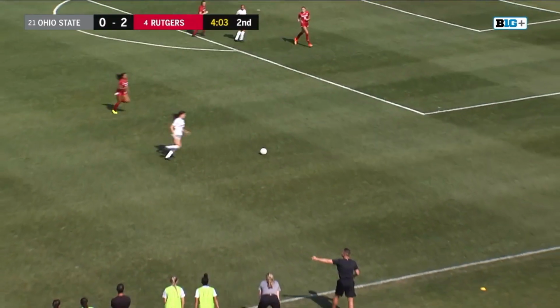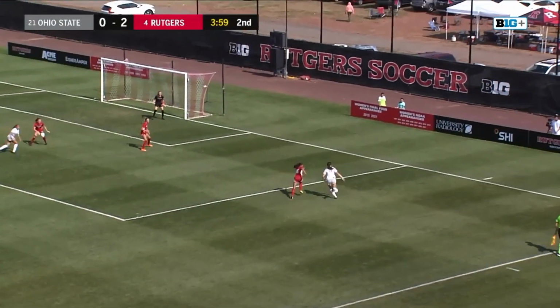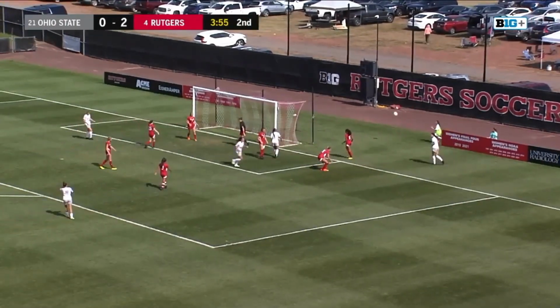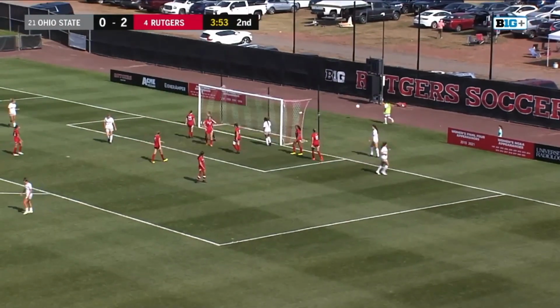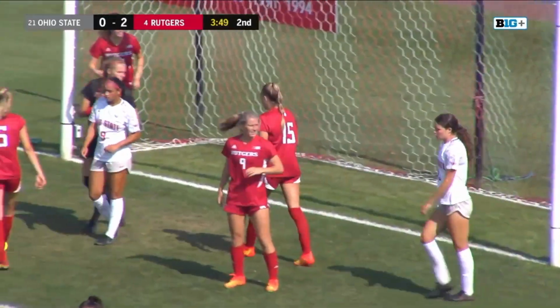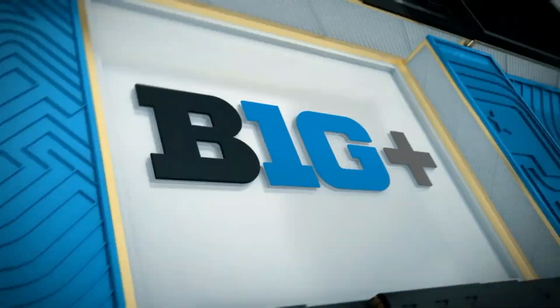Mason steps in front of McNamara. Rutgers trying to ward off a last effort here from Ohio State. Sears going to go for a corner. 4th for Ohio State, all in the second half. Mason was looking right in that area to the left. Her pace, she was able to track the ball down.